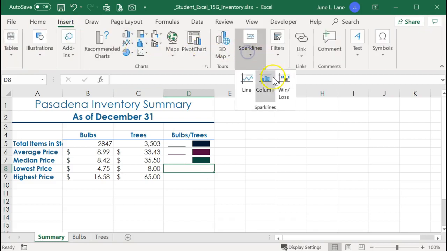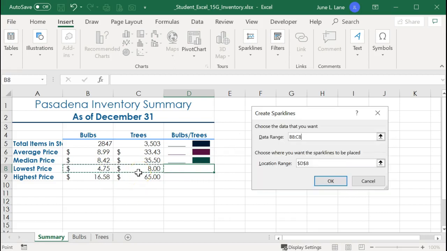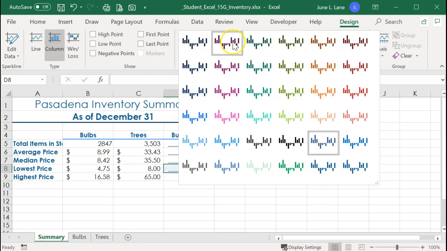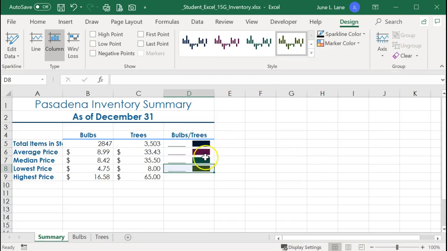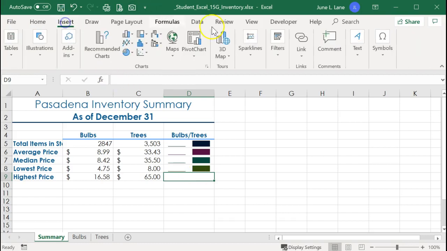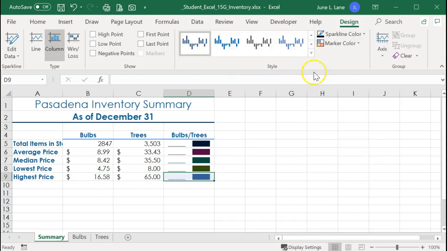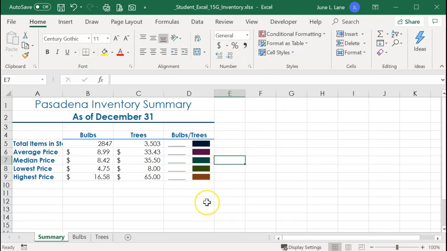insert a column Sparkline for my min, my lowest. Okay, it's the min function that derived those values, right? So it's the lowest. I select the range, I say OK. Again, come back up to my styles. I'll choose the 4th color option there, and then finally we'll do the last item in this column. Insert Sparkline column. Again, identify the range. I say OK, and I'm going to choose the fifth style. If I selected and did them all at once, it won't let me change the color. That's why we had to do those individually.